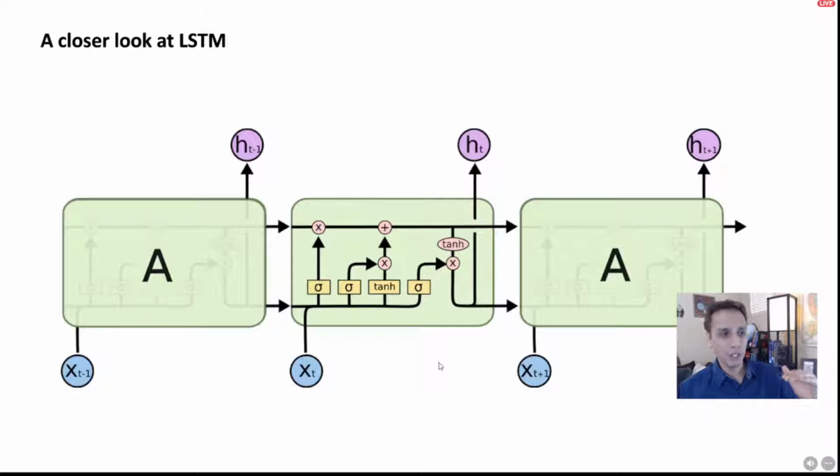So a closer look. First of all, if you look at the top part, you see the information is going in a straight line right there, and let's call that the cell state, the state of the cell, okay? So it's in a certain state, and here we are multiplying whatever this value with the state value there. So the cell state is modified. If that value is 1, then we are not modifying the state value. Here we are doing an addition right there, okay? So this is the state.